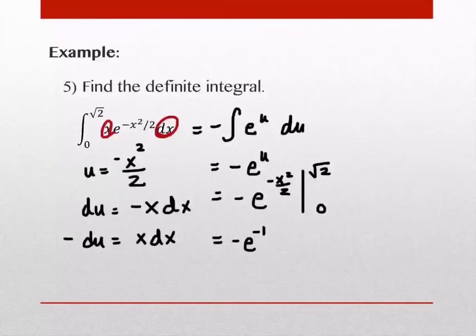What happens when I plug in 0? What is 0 squared? 0. Divided by 2? And then when you put the negative on it, it's still 0. So then this is minus e to the 0. All right, so typically speaking, you wouldn't leave it like this because we can write e to the 0 as 1. But also the negative exponents are usually frowned upon in mathematics. So what would we rewrite the first piece to be? Negative 1 over e, and the second one would be minus 1.